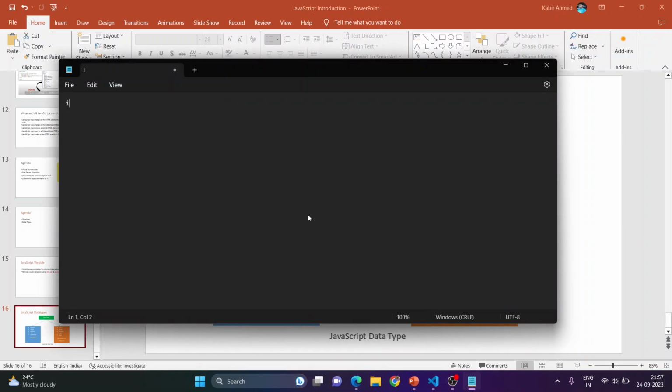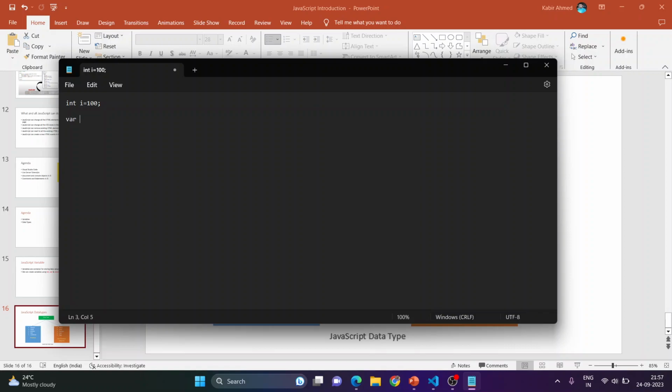That means first you have to write int i equal to 100, which means the data type is integer, and we are already writing that in the program. However, in JavaScript, there is no need to write it.